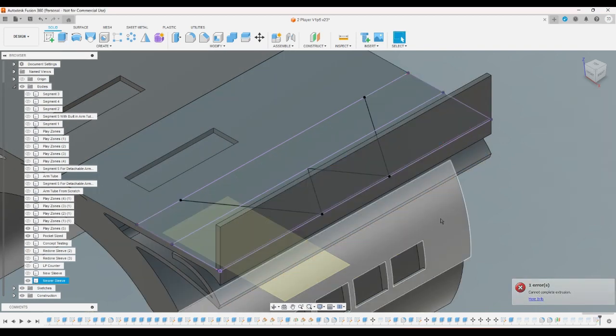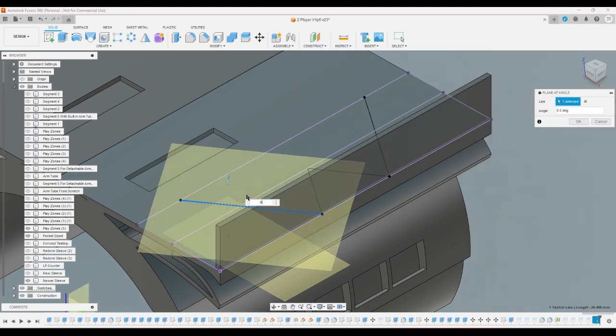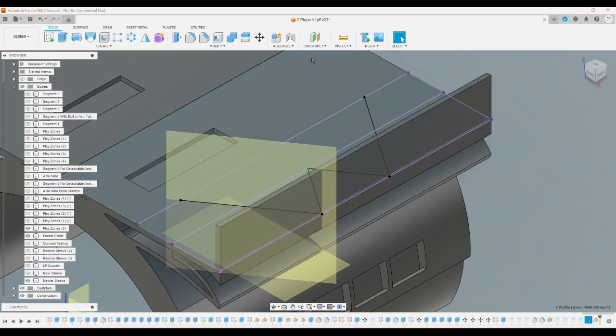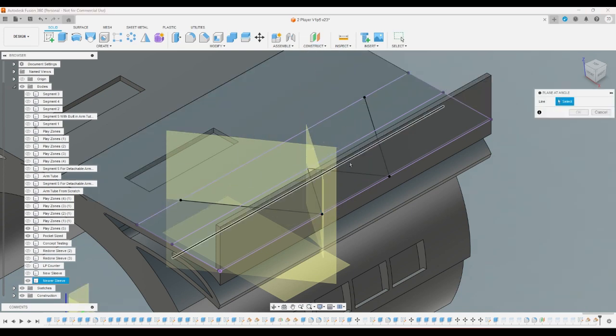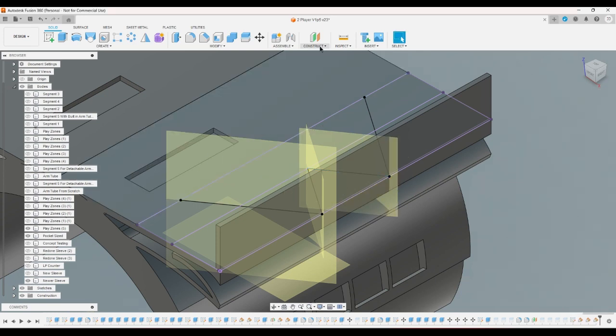No, okay. So now I have to put planes here. I got so many planes. Okay.